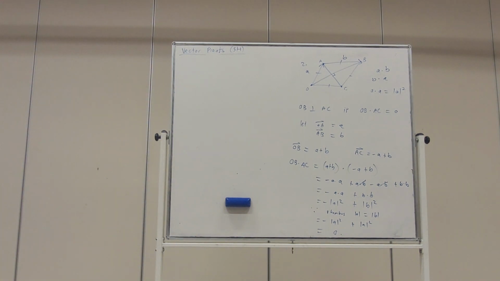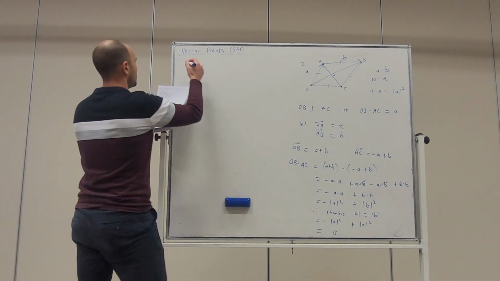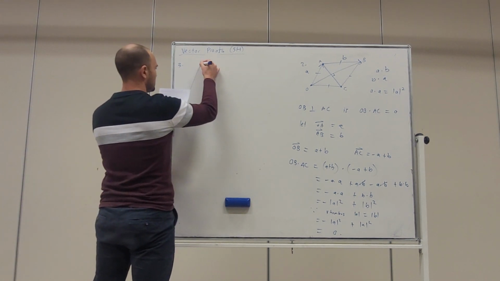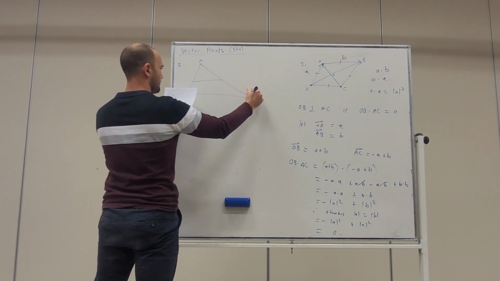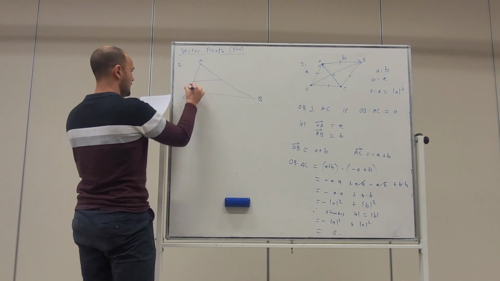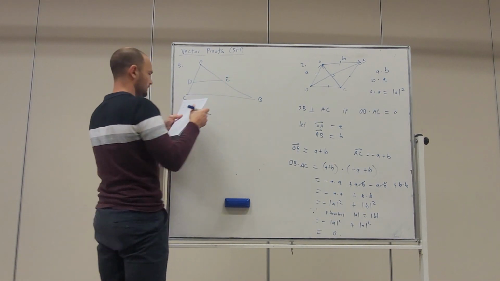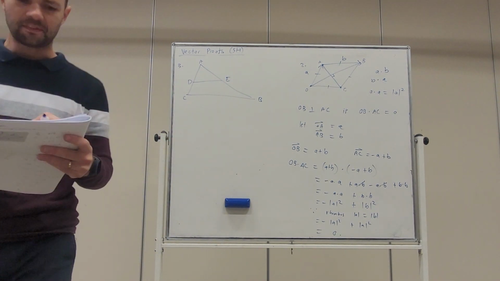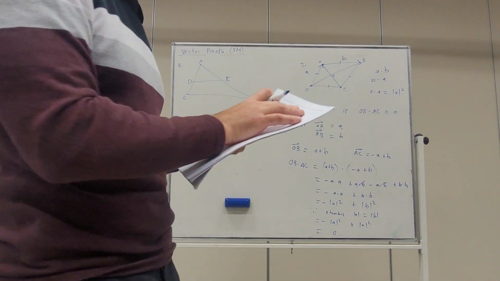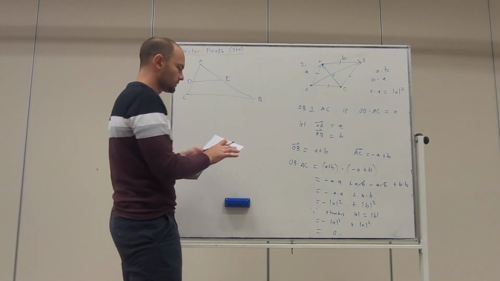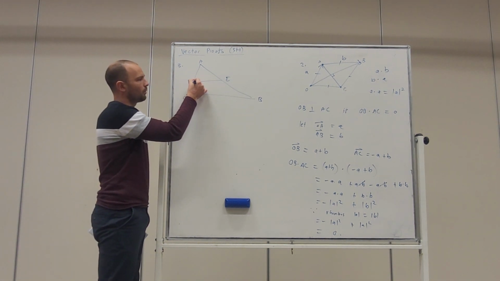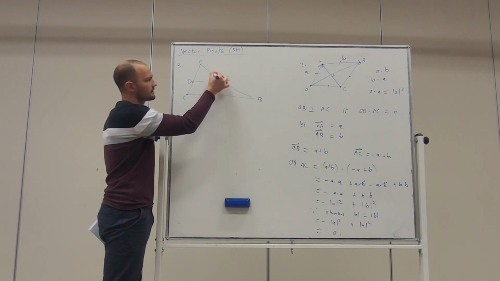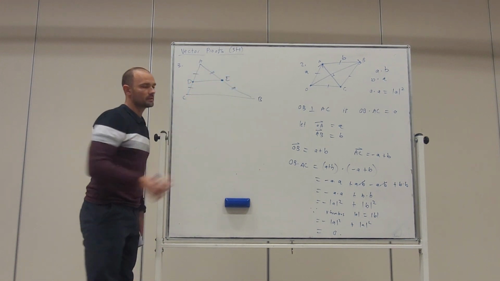Everybody okay so far? Okay, we're going to prove the midpoint theorem. So we have this set up here. A, B, C, D, E. Prove that the line joining the two midpoints of a triangle is parallel to the third side and half of its length. So, the two midpoints are here and here, so this is equal to this, and this is equal to this.